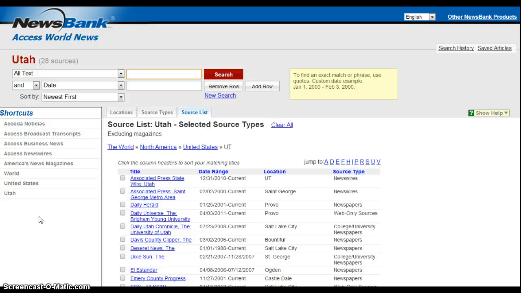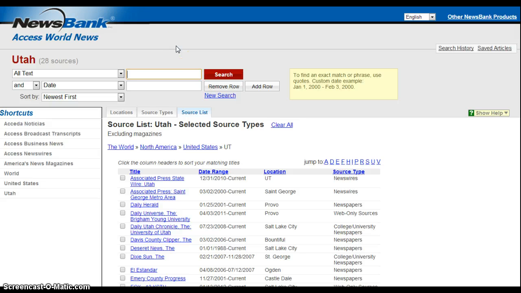So the reason that we might look for newspaper articles is that they will list some of the most recent events in this unfolding topic. Events in some cases that are so recent that scholars have not had time to incorporate them into current peer-reviewed research articles or scholarly books. And you'll notice that the news sources that we're searching on this database are all focused in Utah. So that's going to give us a really good feel for this developing issue.